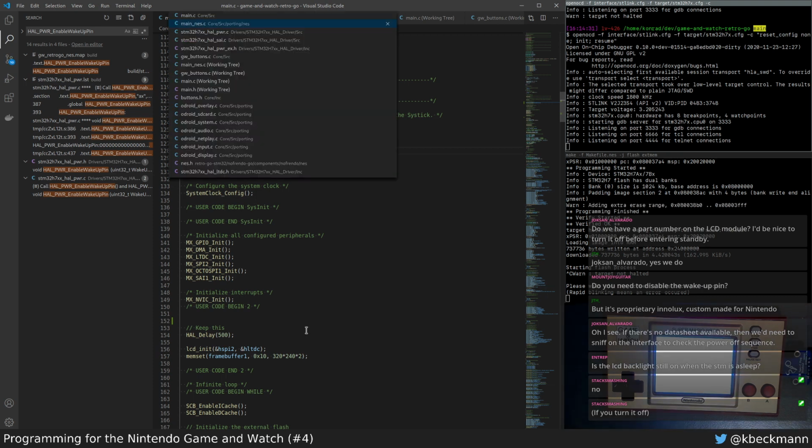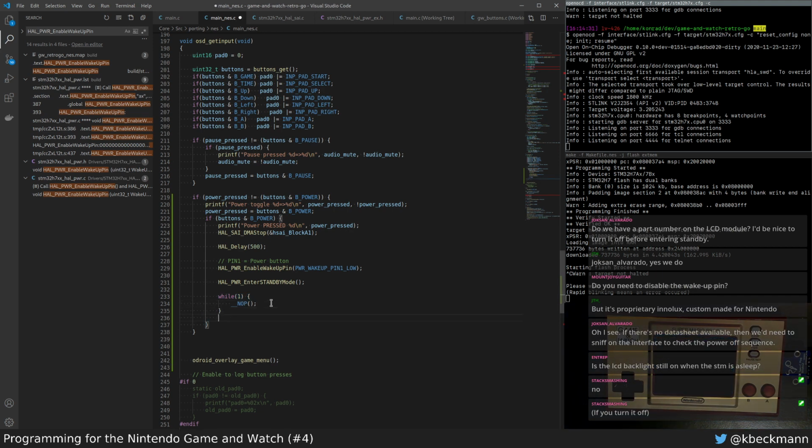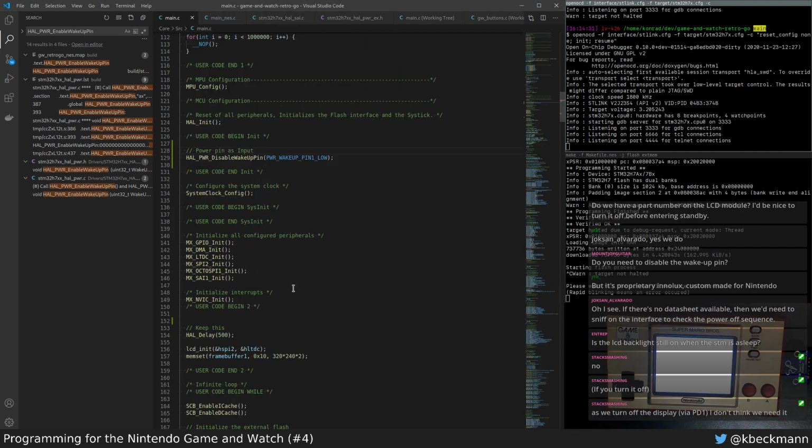If you check the stream, I enter standby mode and I start an infinite NOP. So I don't do anything. And when I wake up again, I am not running this code. I'm actually doing something else. So I guess we end up in the reset handler and boot like normally, except that there are some internal states in the MCU that are different.